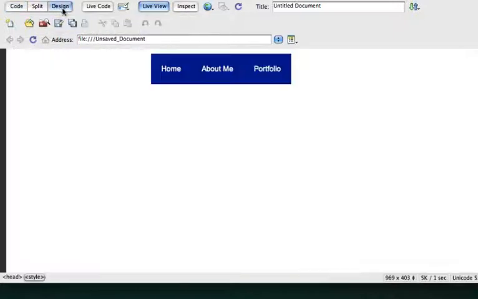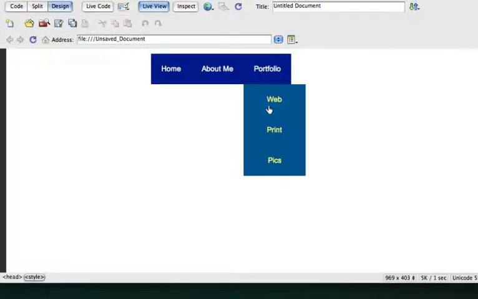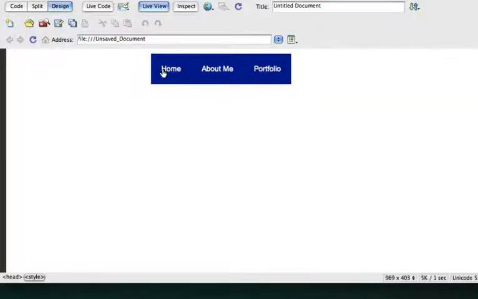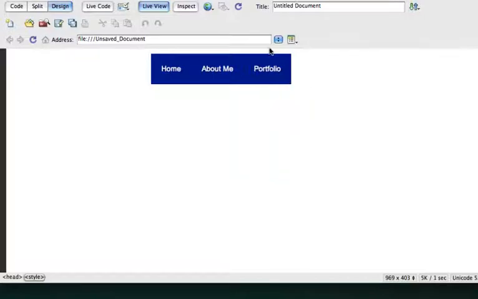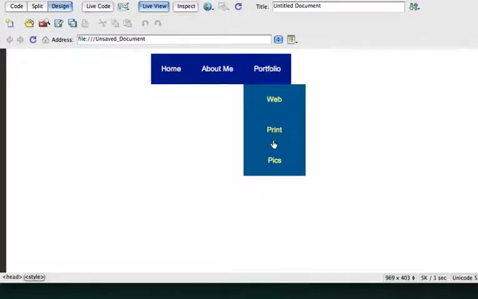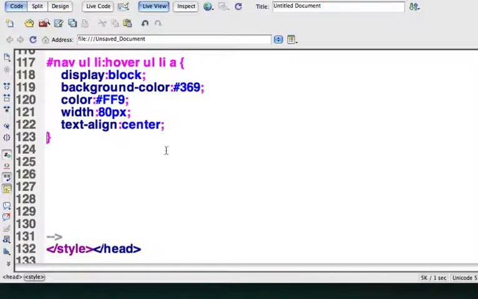So let's go back to design view and take a look at what this looks like. Oh, that's pretty good. Now they're a little wide right here. We want to make them maybe a little smaller. Okay, so now they're popping out. And look, they're a different color, and so is the font. These are going to be a lot better if I hover over them and they change color, right? So let's go back to code view and do one last bit of code to this, and then we can go back and tweak some things.